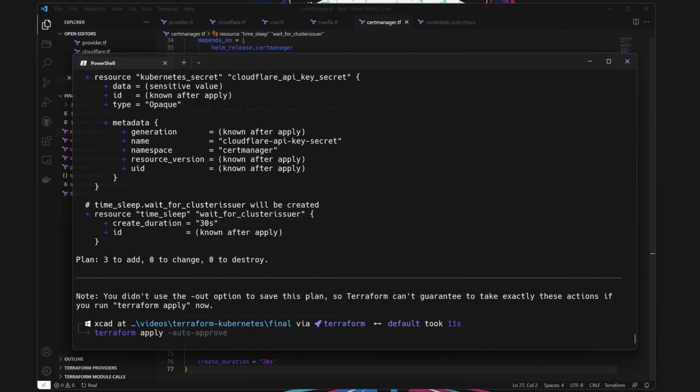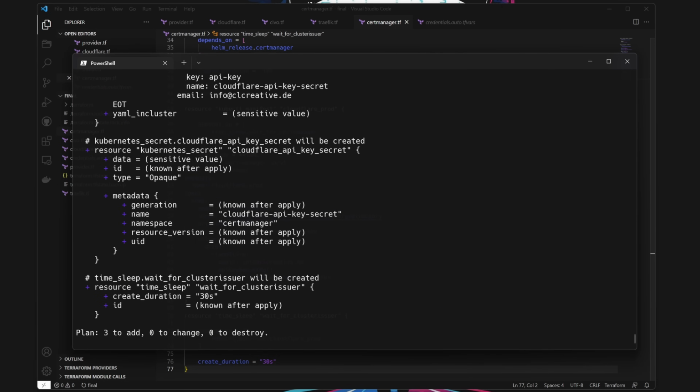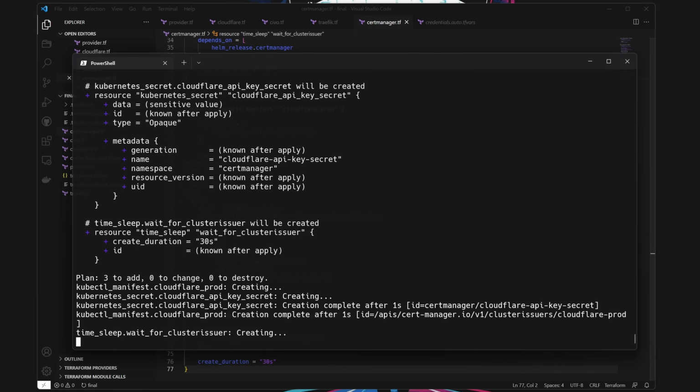Now I have deployed these resources, and I think that's all we need. We have a load balancer, we now have a certificate issuer, we have prepared everything else that we need. Yeah, that was a lot of stuff, but now we are ready to deploy any kind of web application on this cluster and expose it securely. Let's now find out how that works. I think it's best to make it simple and just run an Nginx web server to demonstrate that.